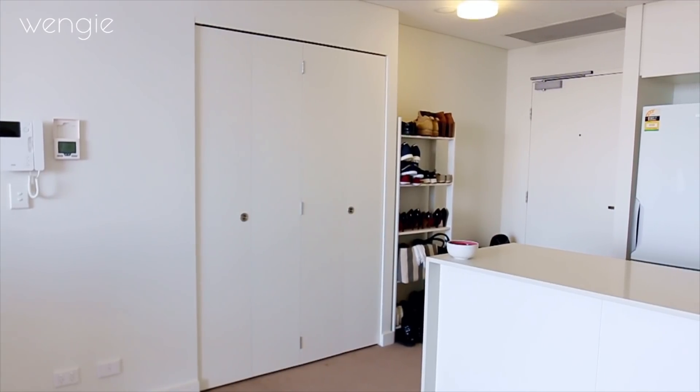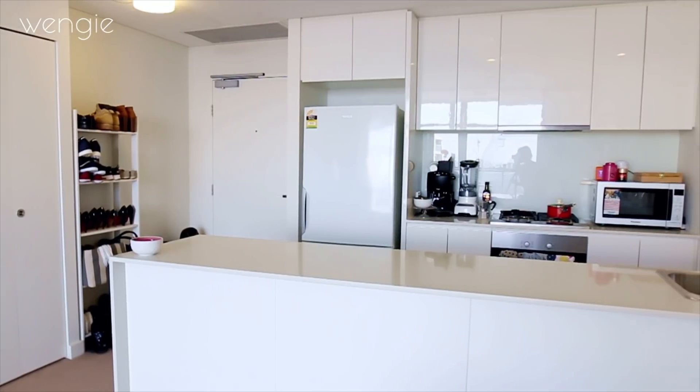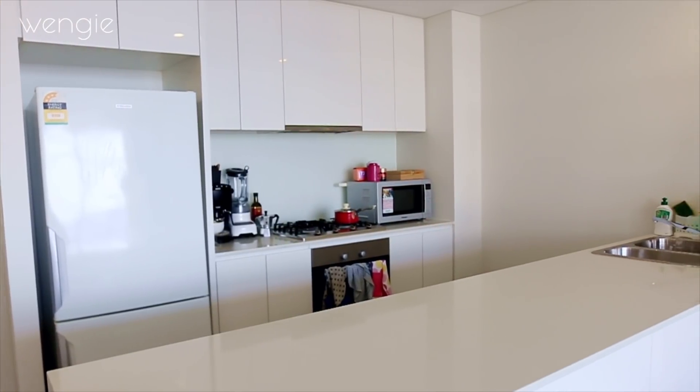And this is the view from the other side — you can see my fridge and my stove. It's kind of just an open kitchen, so it joins directly to the living room. There's so much storage in this kitchen which makes it really awesome, even though the place is small.